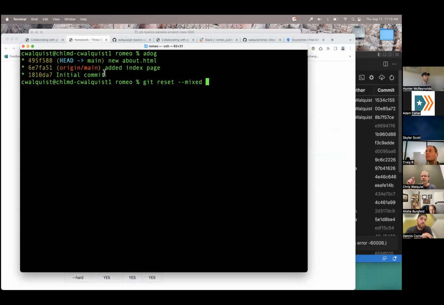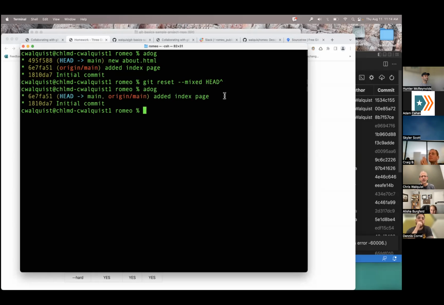You can also use relative references, and Git lets you do things like this. So this syntax says move me one back before head. That's what that caret sign represents. So go to the commit before head. So if I do that, let's look at what the graph says. So now I am back one before head. So now I'm back here.